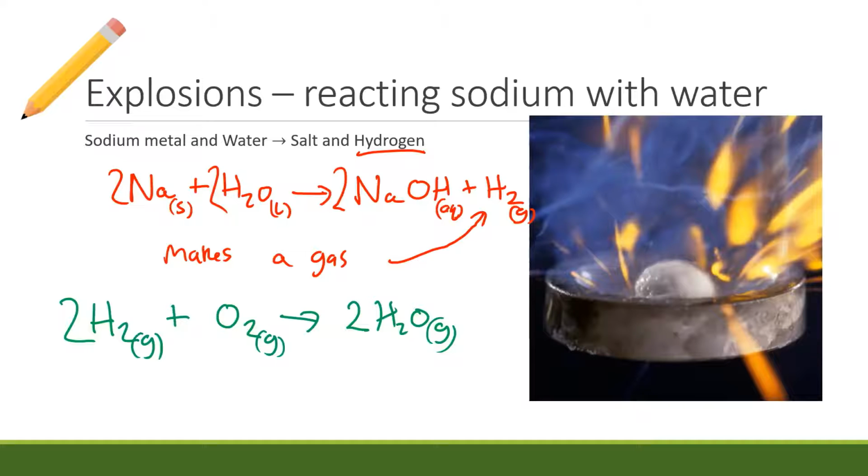So that's how you can make another explosion. And that's actually, as I've talked to you guys briefly about this already, how I ended up making that big mistake, because I actually wanted you guys to see this happen. I wanted you guys to see the hydrogen igniting. In this picture, that's what these flames are. That's the hydrogen igniting. Now, the first initial explosion is not the hydrogen igniting. The first initial explosion is the hydrogen gas being made. Only afterwards can you ignite the hydrogen, which makes a secondary explosion, which is really hot water.